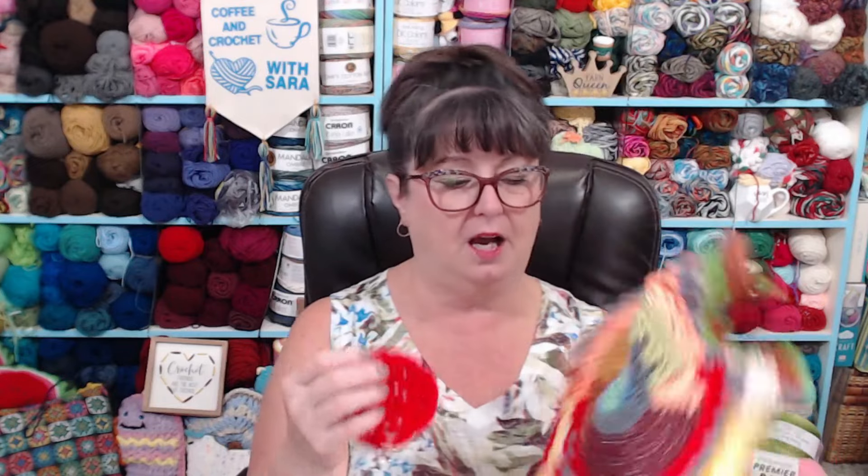Making these scrumbles to form into freeform crochet is really not for everybody, but I'm telling you, it can be so fun and relaxing. Patterns can sometimes be frustrating, or maybe you don't understand where to put your stitch. That's the fun of doing these types of things, because there are no rules. You don't even have to put your stitches in a stitch if you don't want to. You can put it next to the stitch, you can do five stitches instead of two — just mess around with it. If it doesn't meet up, like this one here, we did some picots on the edge, then I just finished off with some single crochets and double crochets to fill in that spot and then came around. That's the glory and the fun of this type of crochet.